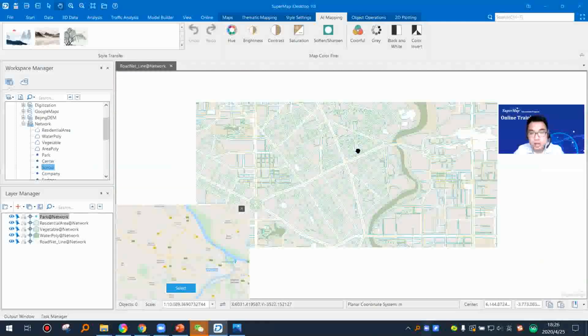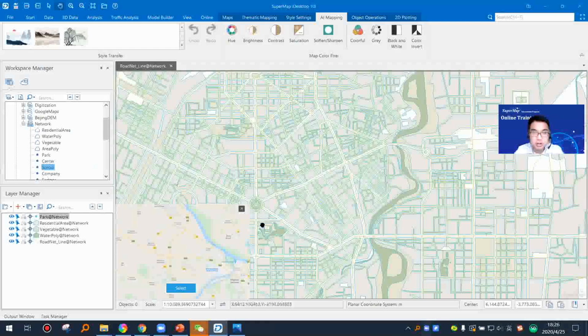In each visible scale, when you select it, it will give you a different effect.